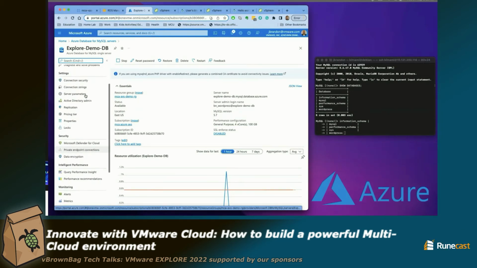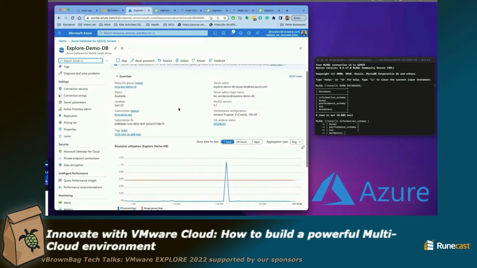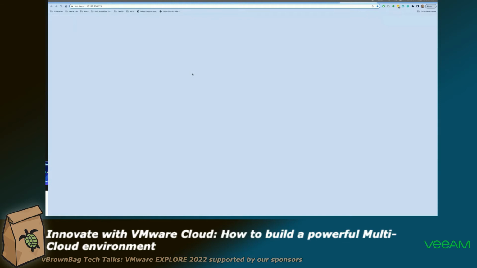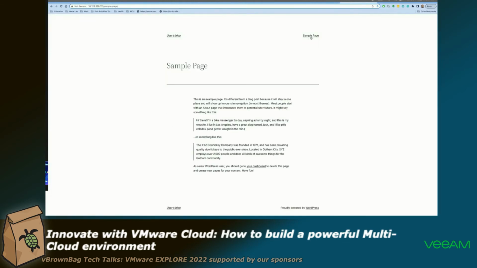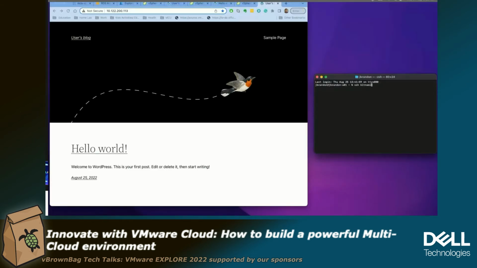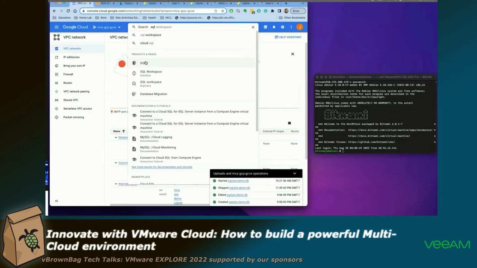So there are multiple ways. You can absolutely stretch layer 2 networks, so that's an option if that's a requirement for you. However, just for the sake of this demo, we were showing just the migration aspect of it, so we didn't actually have connectivity with those databases before the migration. As far as IP schemes before and after, if it's important that you keep the same IP, potentially using a stretch network, or a lot of times what we'll see is updating DNS for the public IP. So perhaps you have a different public IP on the other side, and you can update public DNS.